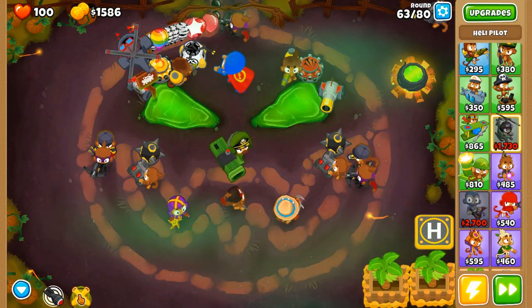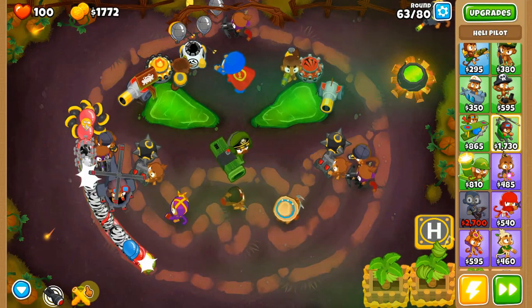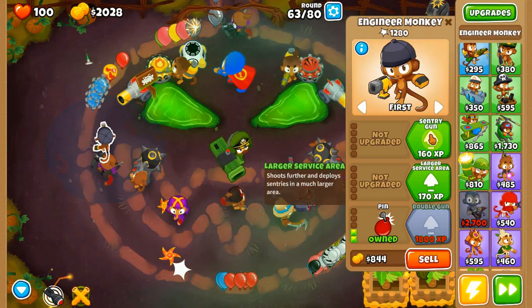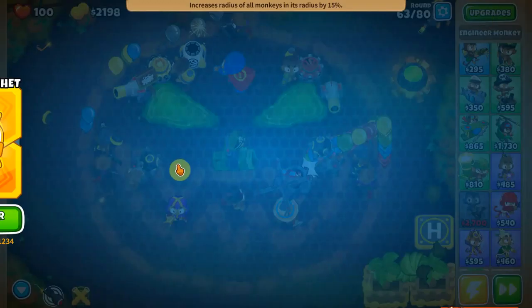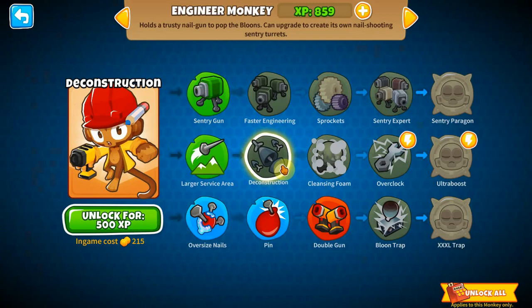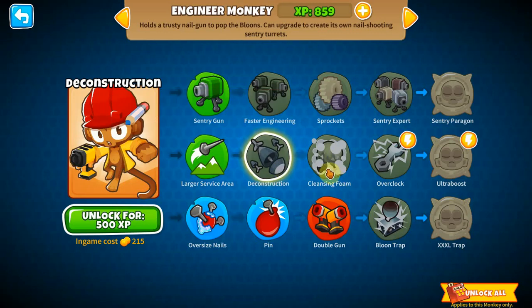Green banana is weird, people. I don't understand what this cooldown reset thing is. Oh, lock them in place. Buster. Okay. Larger surface area. What's larger surface area? Deploy sentries in a much larger area. Deconstruction. What does this do? Do extra damage to Moab class and fortified buildings. Oh. Okay.